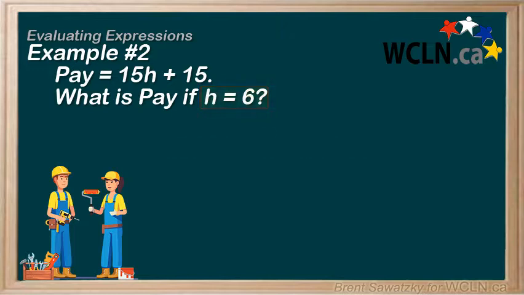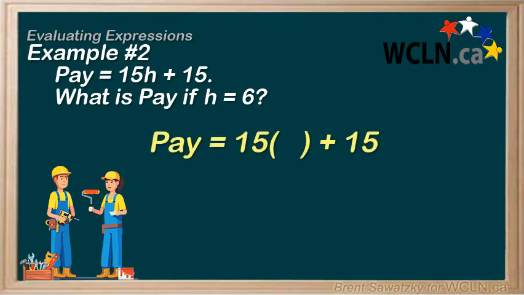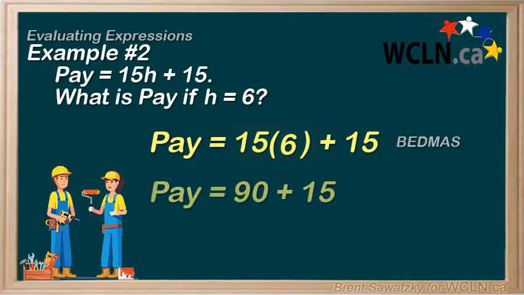Step 1. Write out the equation using brackets in place of the variable. So brackets in place of h. In the next step we put the required value in those brackets. That is 6. Now we're ready to evaluate. We multiply first 15 times 6 and we could use our calculator for that, 90. And then we're ready to add 90 plus 15 equals 105. We would earn 105 dollars for this day.